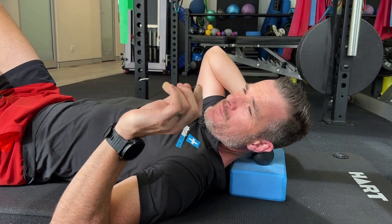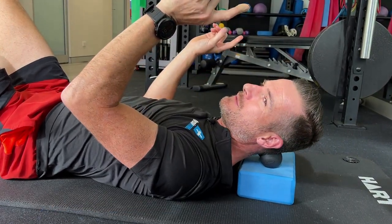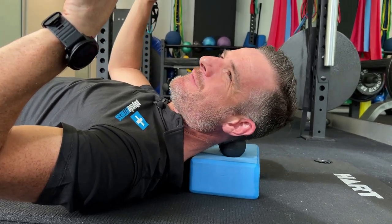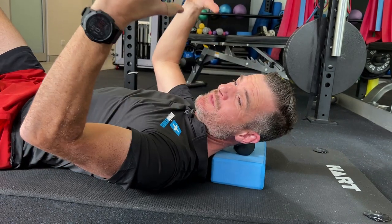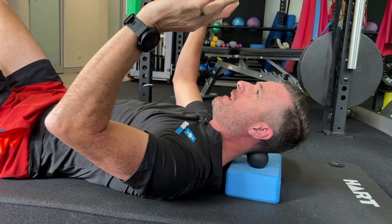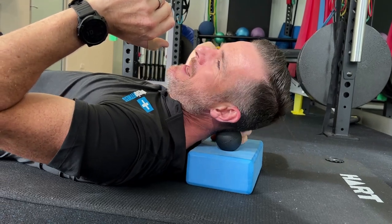If you're one of those people with pain on one side — say the left side is where you get your headache — then after you've done the middle for a couple of minutes, rock your head to that side. Look left and tilt over, and you can get the ball right in the back and hunt around. That's like a physio massaging that spot out. The body ball is locked into the block because it's quite grippy, so you can move around without it slipping. Go up and down on one side, then go back to the middle and do the other side — same drill, find those spots.